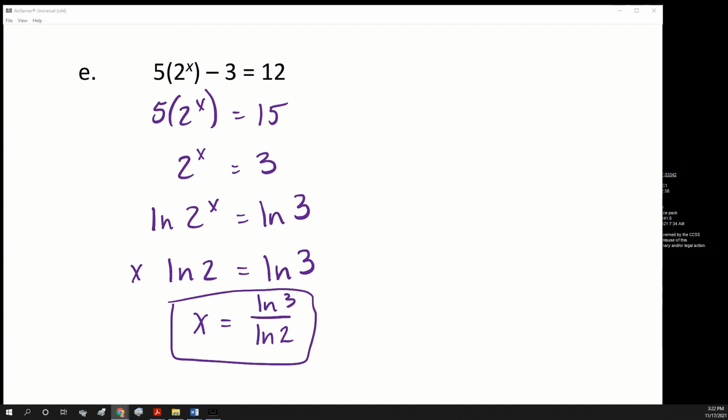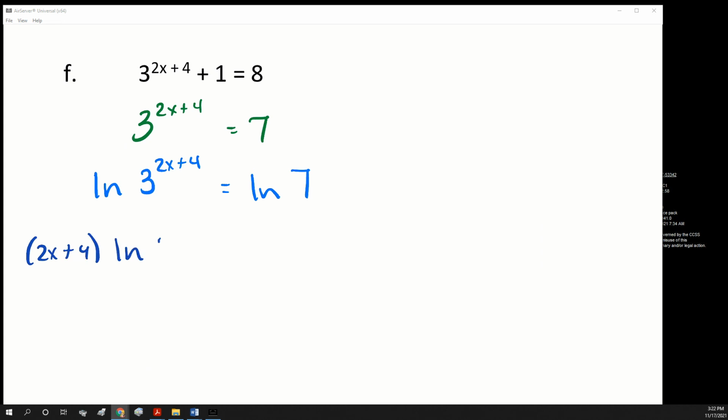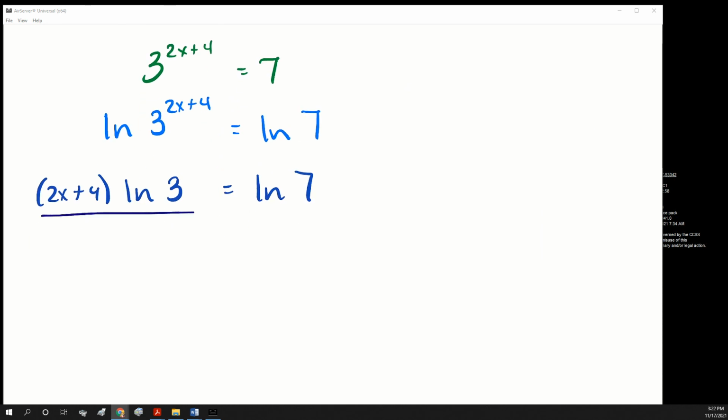Okay. So this next one has kind of got a lot going on. Like it's the same steps. It's just kind of weird at the end. So to isolate, we would want to go ahead and add that 1. I'm sorry, subtract that 1. And then we would need to do the natural log. Right, and then we bring down the exponent because that's the whole reason why we did the logarithm. All right, and then we'll go ahead and divide.